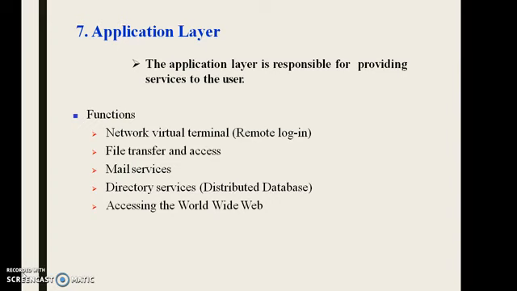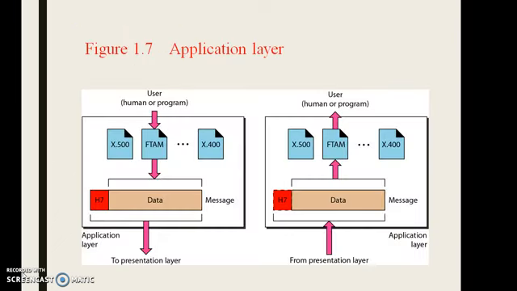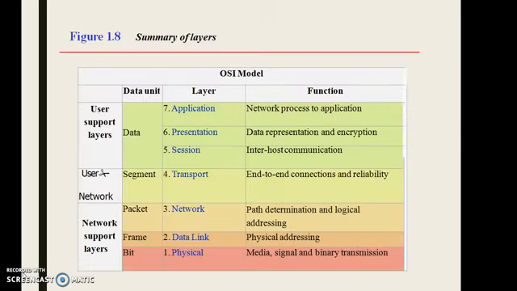File transfer and access. This application allows a user to access, download or upload a file from or to a remote host. Mail services. It allows the user to use the mail services and directory services. This provides distributed database sources and access for global information about various objects and services.